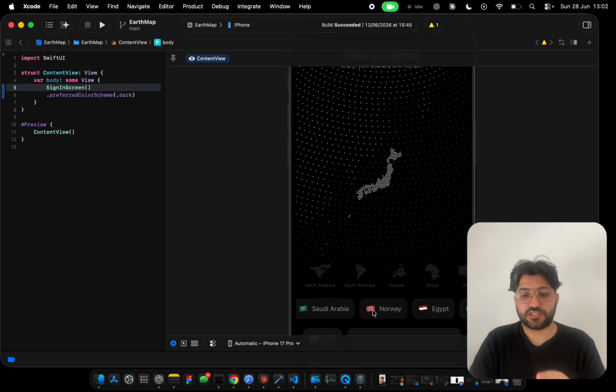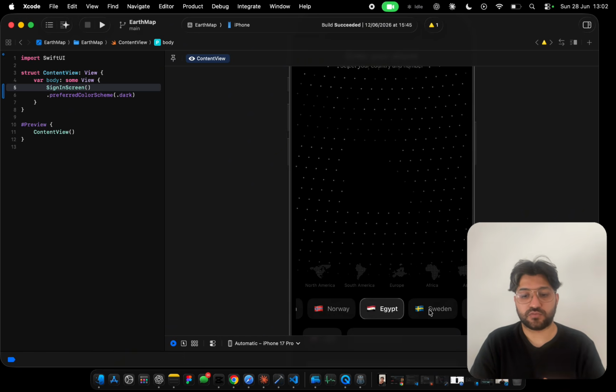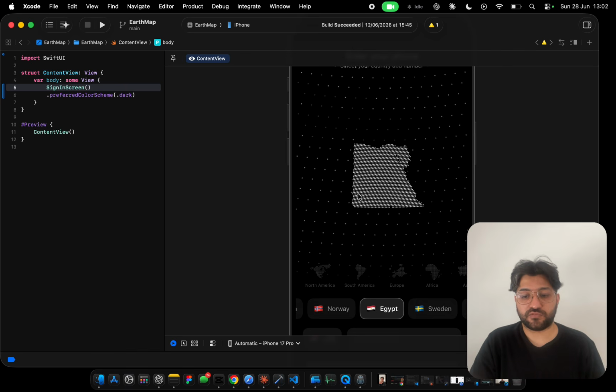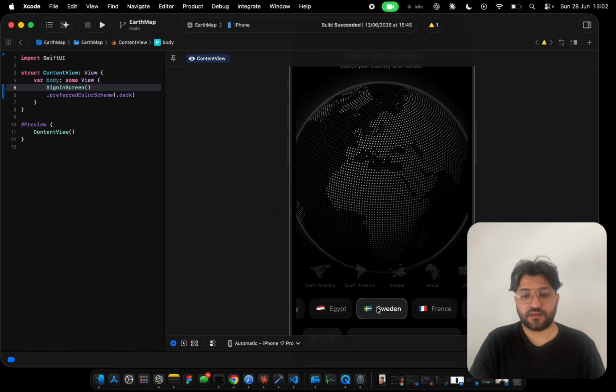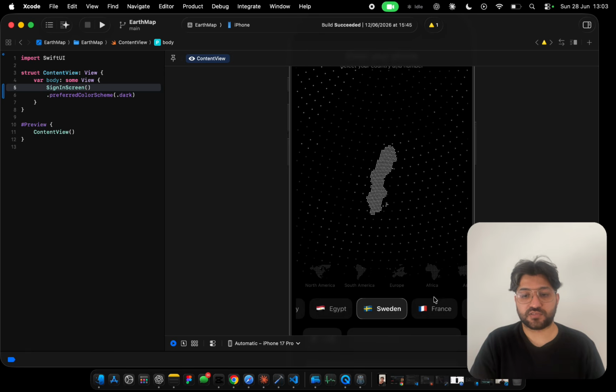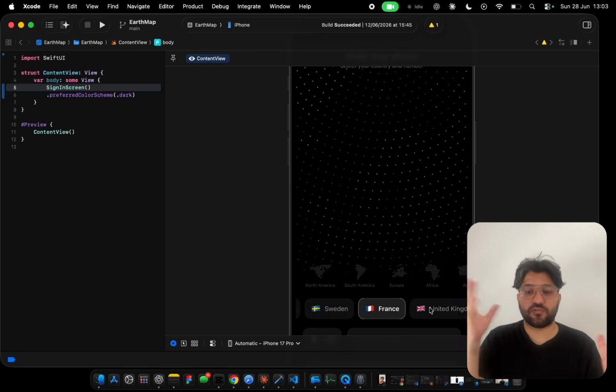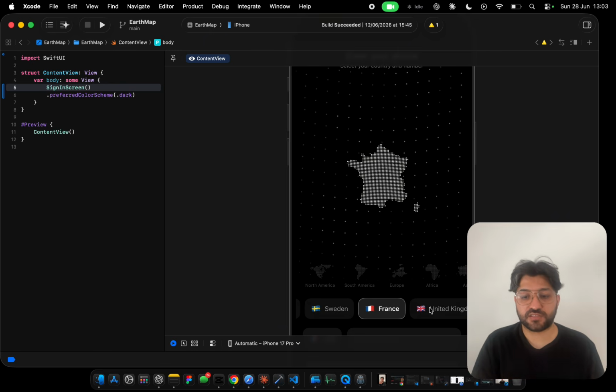For example, China to Egypt is very far, so he will zoom out and then zoom in to Egypt. But if we go to Sweden and France is close, he will not zoom out and then zoom in again because it's very close. I think Italy is the same because it's close.